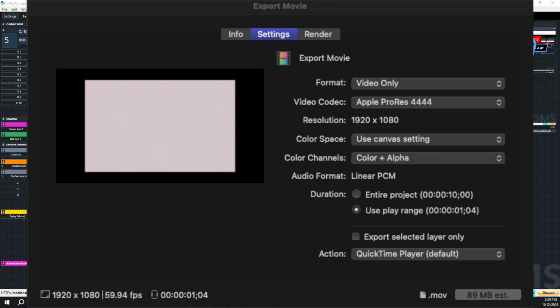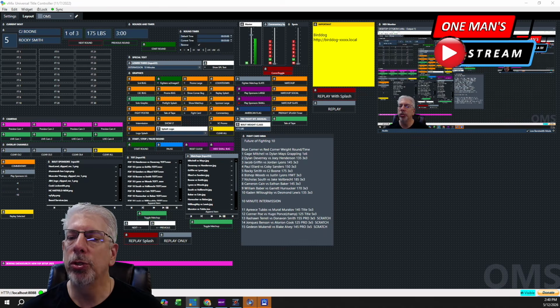And when you do that, it's only going to render out that image. So make sure that you use color plus alpha when rendering out in motion. I think it's ProRes 4444, and you use alpha or color and alpha.